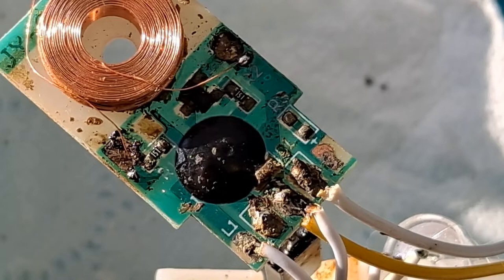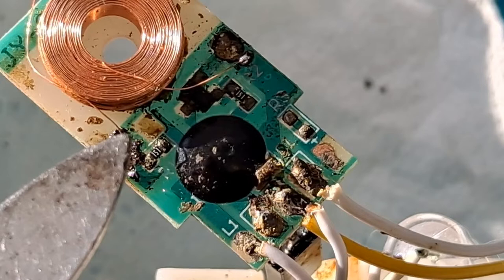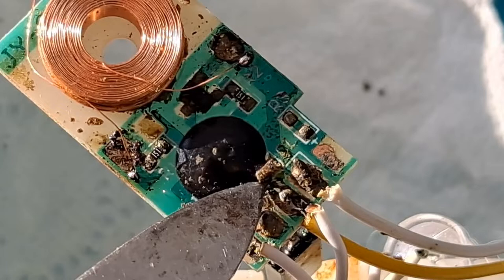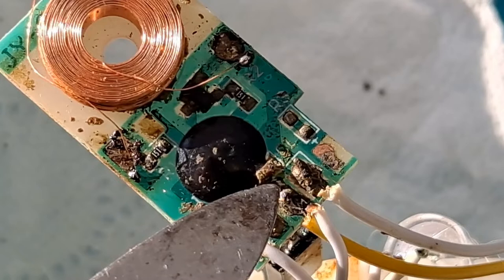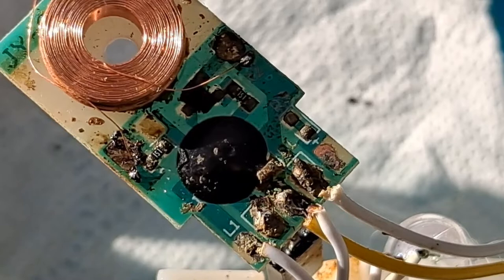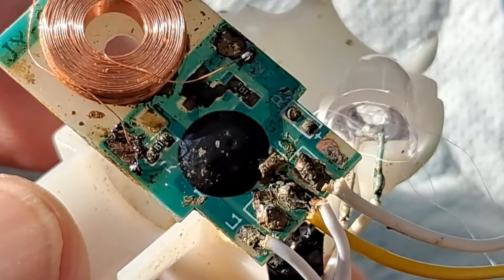You can see I've re-terminated the coil wires, scraping the insulation back - or whatever we want to call the green stuff - so we could actually make contact with the copper track underneath. All these terminations look like they're corroded. I've just tried switching it on and nothing happens. The LED ought to come on, and it's not.